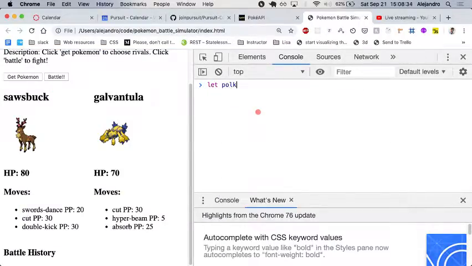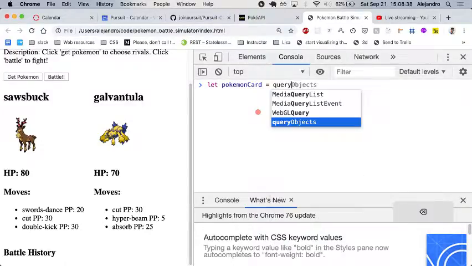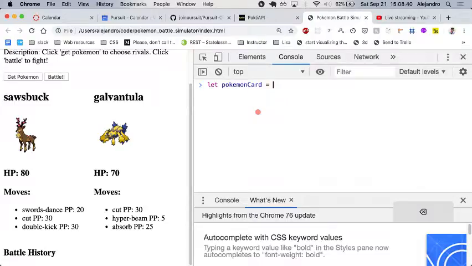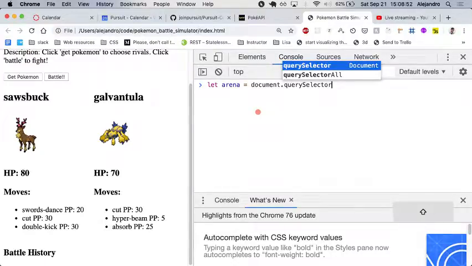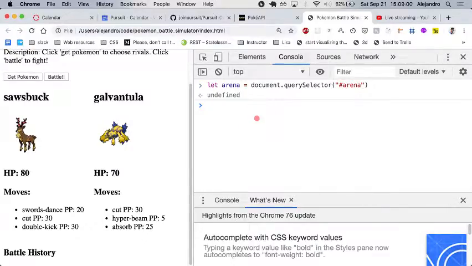Let Pokemon card equal to query selector. Or actually, I want to grab the arena. Document query selector arena. I have this. This is the arena, right?